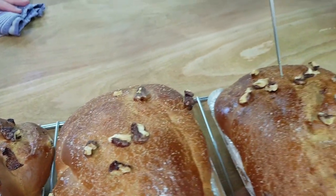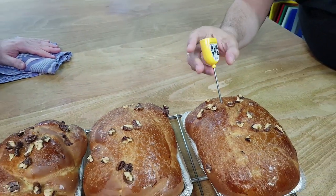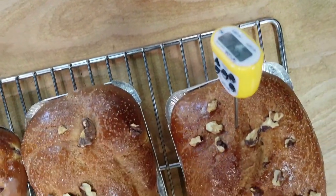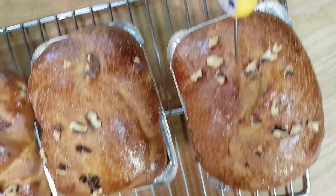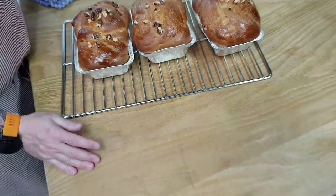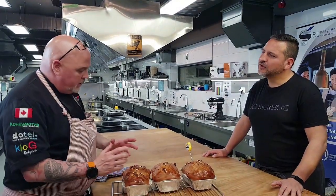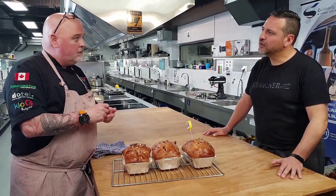Wow! It has to be above 95 degrees inside. Above 95? Yeah. Now it's 94, 95. Perfect, Hugo. All right then, everybody, it's perfect. So you have to let it rest before you can carve it. That's the important thing. If you cut it now, it's going to get moist inside. And it will be nice.